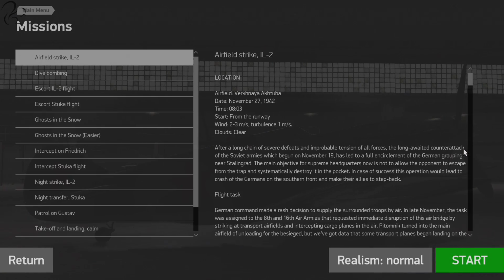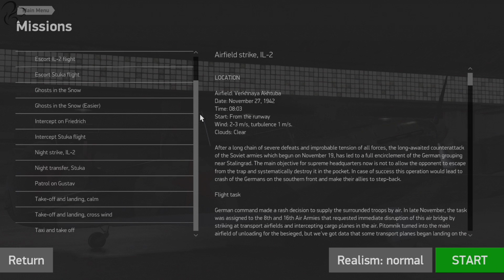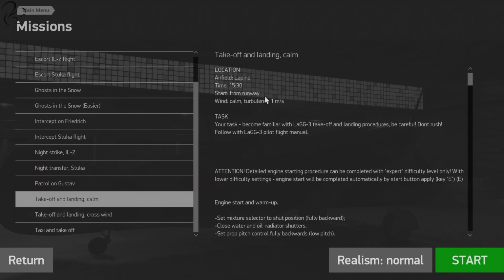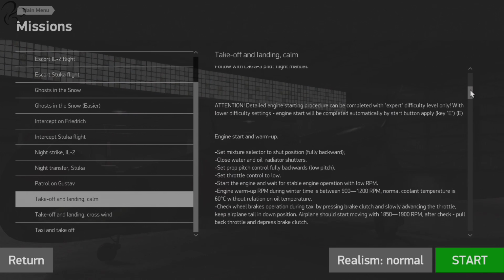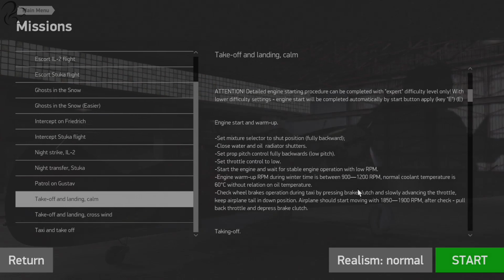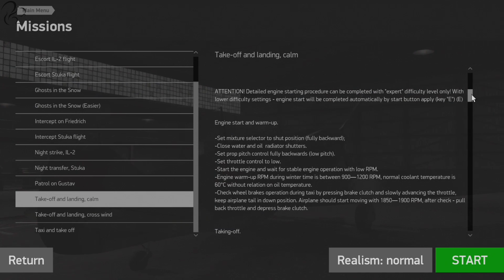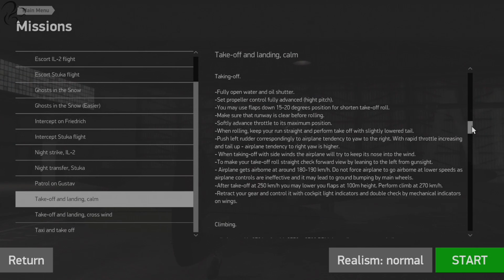Now, the missions I've not gone into at all, but just scrolling through the list, they seem to be pretty hardcore. Just take this one, for instance: take off and land in calm conditions. I thought to myself, oh, that looks pretty easy to do. Started scrolling through this and just look at the start and warm-ups for the engines. Start the engines, wait for the stable engine operation, adjust the mixture, adjust the prop controls. Like, seriously? If you're into hardcore flying, then this is probably for you. But for now, I'm going to stay clear of that.